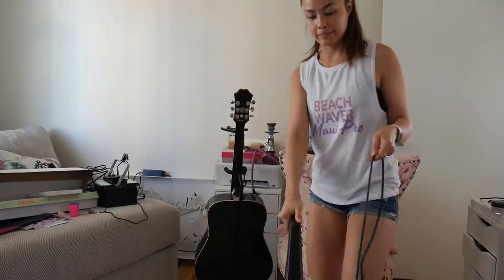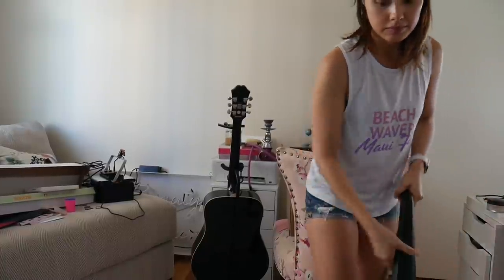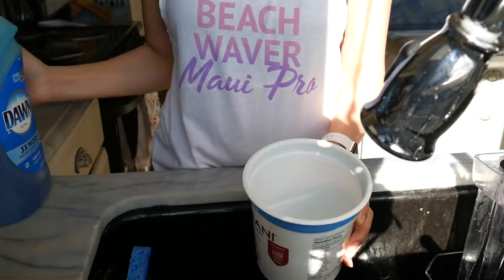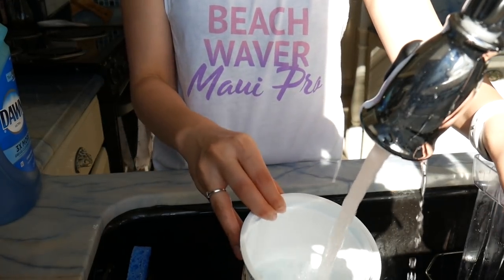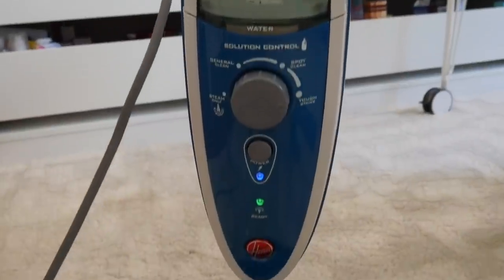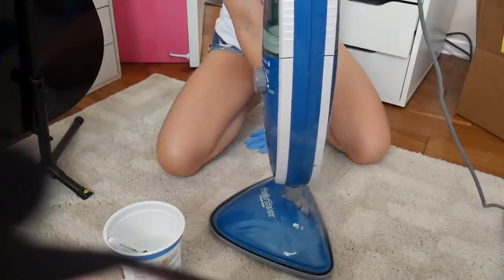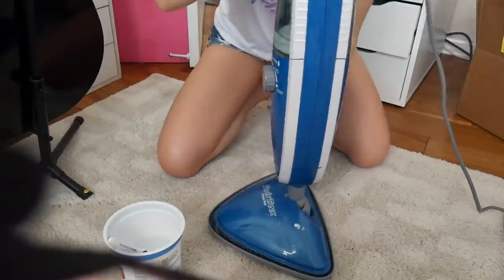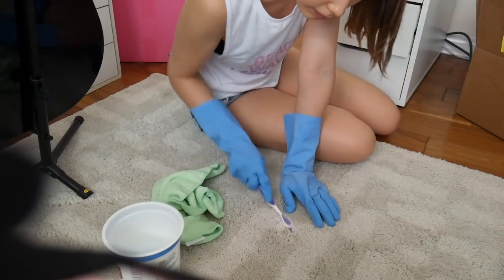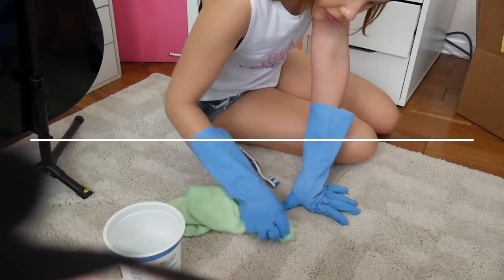The first order of business for me was to pick up the floor — I just ran a vacuum over the carpet and the baseboards. Then I decided I needed to spot clean this carpet because it's white and it shows a lot of stains. Basically I just take some soap in hot water and I have this steam vac my sister got me for Christmas last year — I'll find a link for it on Amazon and put it down below. I hold it over the stain for about 10 seconds, it breaks up the stain, then I go in with a toothbrush and hot soapy water and scrub it out, using a microfiber cloth to pick up the stains.